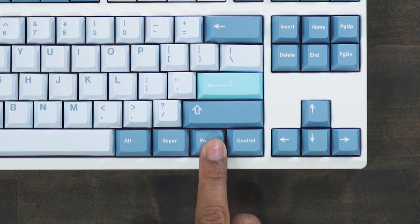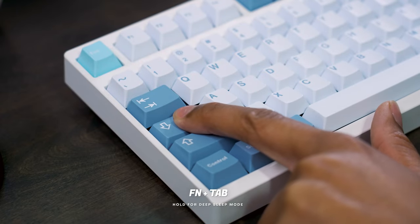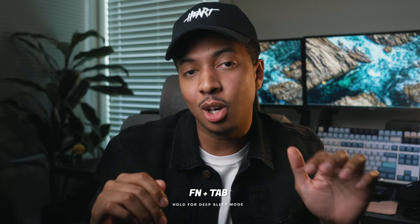The next one is gonna be function and tab. This will put your keyboard to sleep while you're in the wireless mode. And then once you wanna wake it back up, you'll just do the same. You'll just press function and then hold tab until your LED starts to flash again. From there, if you wanna reconnect it to your device, of course, you'll just press function plus Z for the first device, X for the second one, and so on.